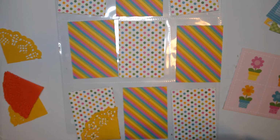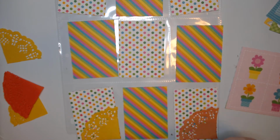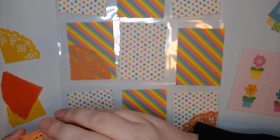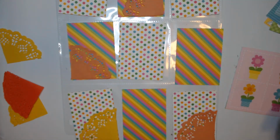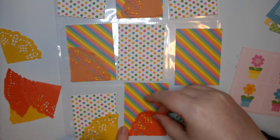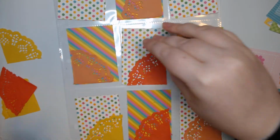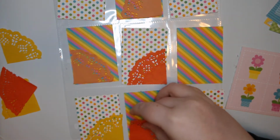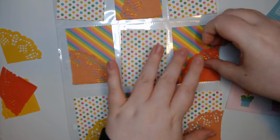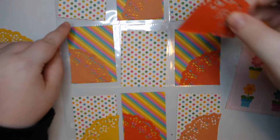I have like a Hello Spring stamp. And then I can save the extra. Actually, I'm gonna put that... Well, I guess it doesn't really matter. Save the extra as a goodie, is what I was thinking.